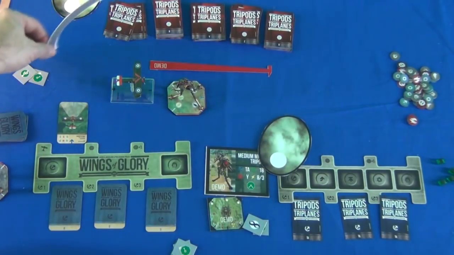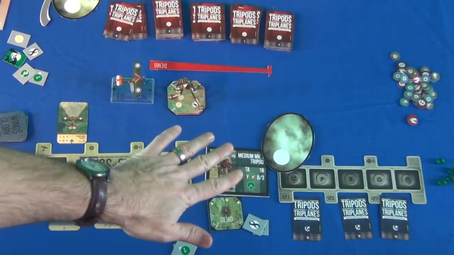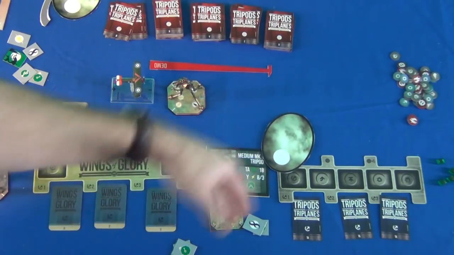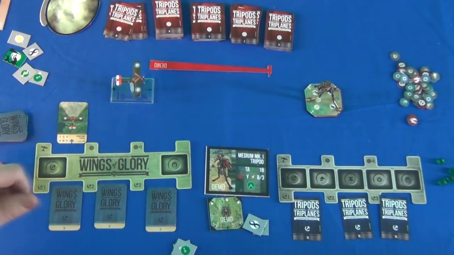So this big cloud of black smoke gets placed out on the table, and if it hits a plane, it takes the damage immediately from the Z deck, and the black smoke goes away. But if it doesn't hit anything, it stays there. And if any plane flies into it, it'll finally take that damage, and then it'll go away. But it will not damage any of the tripods. They're, of course, immune to their own black smoke.